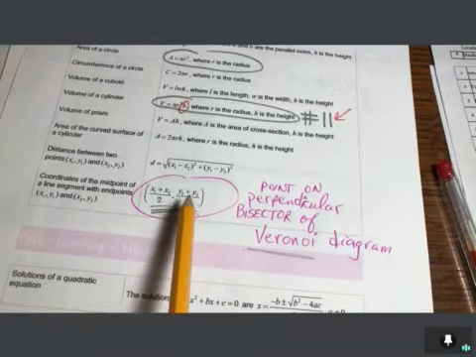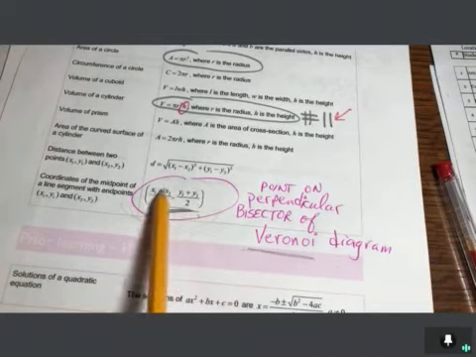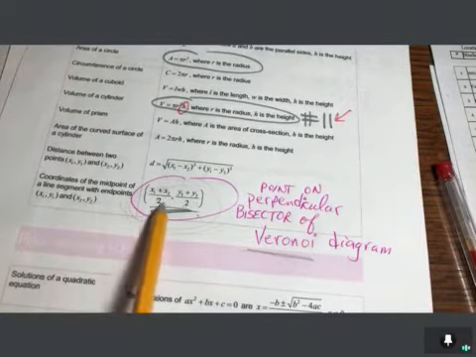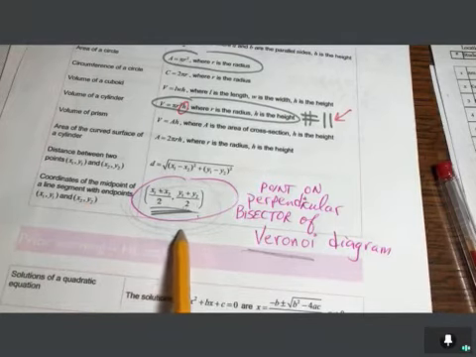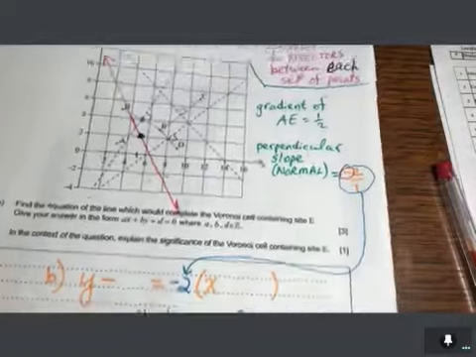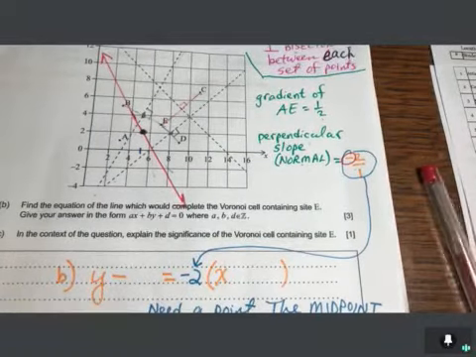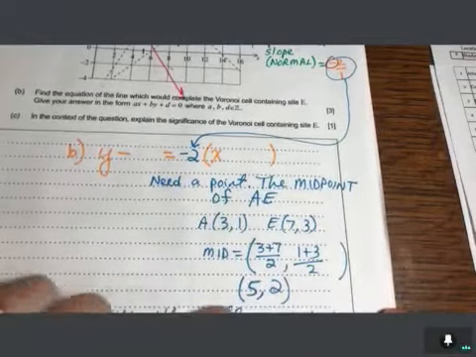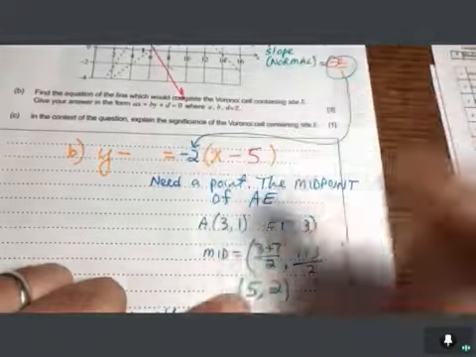And I think this is the only time you're going to use this is for this question. Okay? But you're the one that's going to have to put that together. It doesn't say in here, use this for the Voronoi. You're going to have to be doing that going into the test, knowing that that's what you're going to look for. Okay, so we have our x value of 5, and we have our y value of 2.